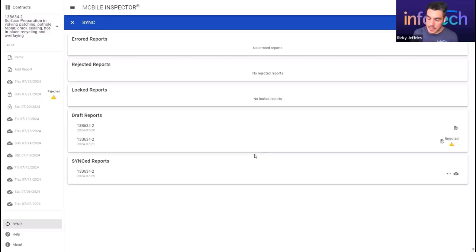Okay, so we synced out what we worked on today. I did talk about Mobile Inspector's ability to capture data while working offline. It's very important that I stress you will need a connection in order to sync your reports, though. So you can work offline, you can capture all your data. It's going to hold and store that for you. But to get that data out of Mobile Inspector to Ashware Project, you will need a connection, and you will need to hit sync data. It won't be enough to hit sync data while you don't have a connection, because when you do get a connection, it's not going to just automatically do it for you. You have to hit sync data while you have a connection.